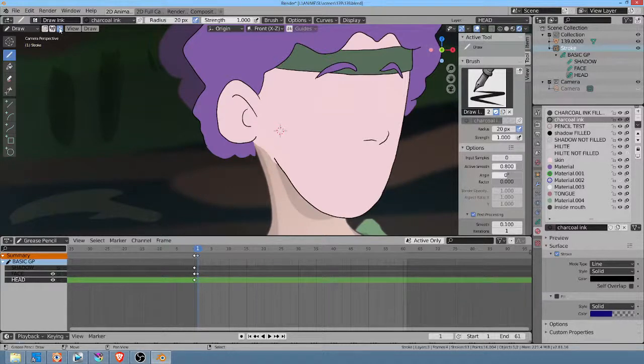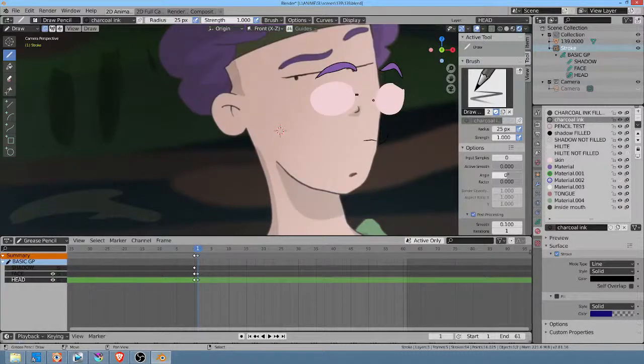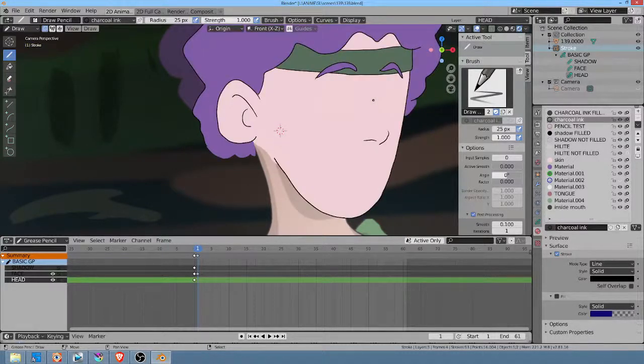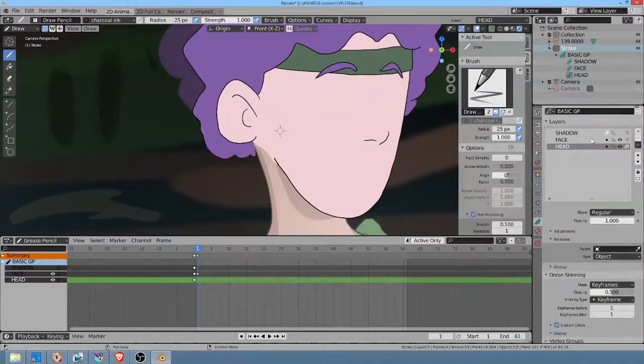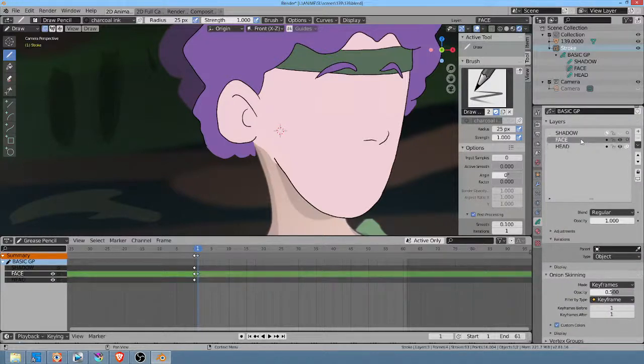Whoa. I turned off additive instead of draw strokes on back. My bad. I think I want to use my pencil too, by the way, not my pen. Oh, come on. Okay, stop everything. This is one of those moments where you stop everything. Just stop. Okay? Get your bearings. This is the head layer. We need to be in the face layer. We do not want to draw strokes on back, but we do want to be in additive drawing mode.